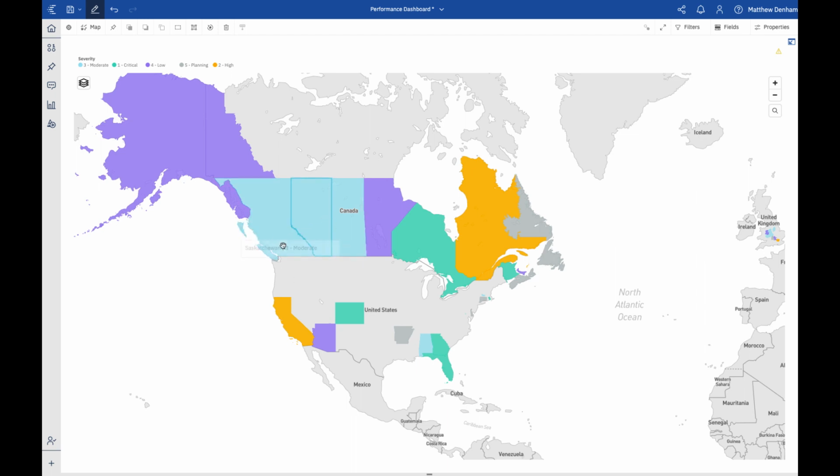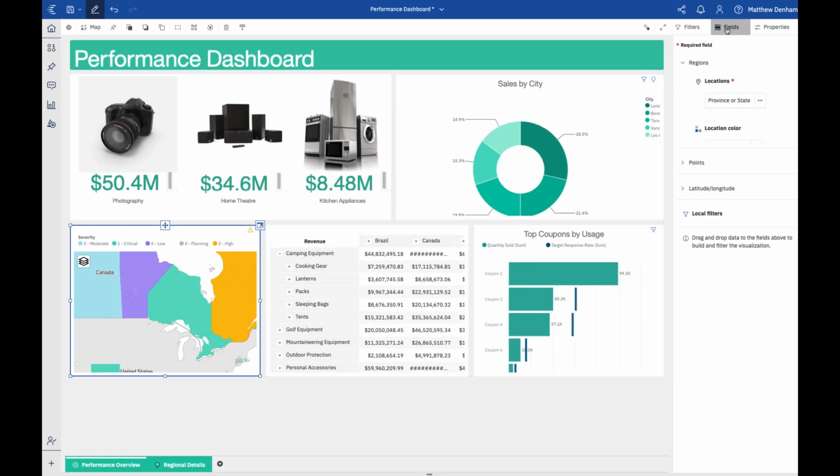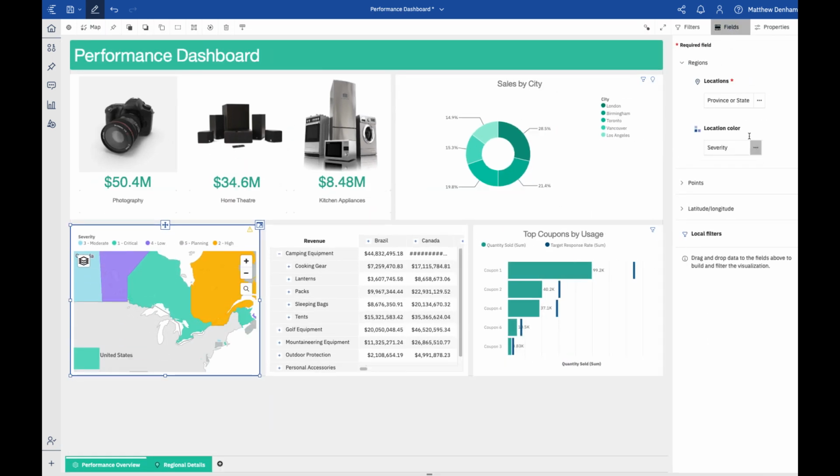So whether in this case it's a severity of different maybe tickets that I have for my different pieces of software or product line or something along those lines, I can just add that to my field mappings pane into the color location, and it's not just going to be a heat, it'll also allow me to change the colors as well.